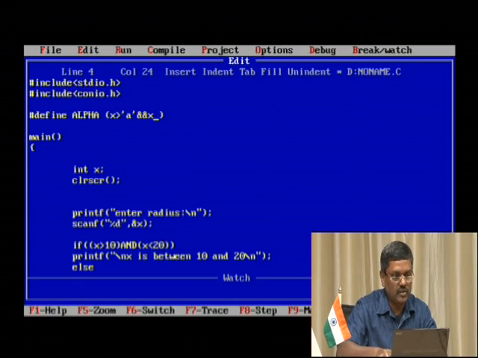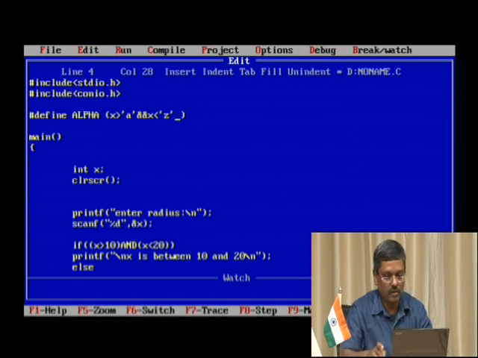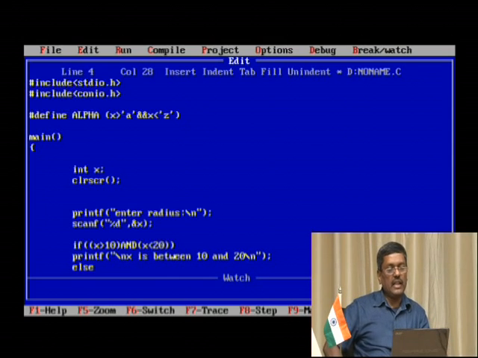So, x is less than lower case z. What are we defining here? We are checking whether x lies between a to z, the lower case. Then we can say it is a lower case alphabet. That is what we are actually trying to do.